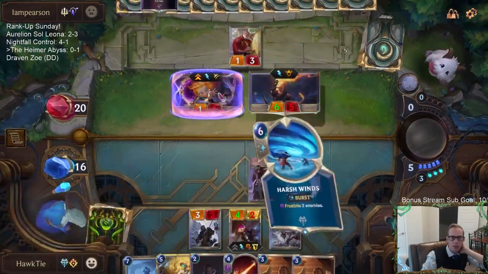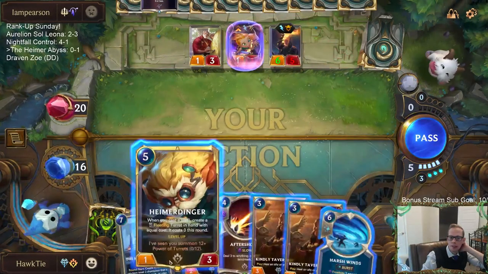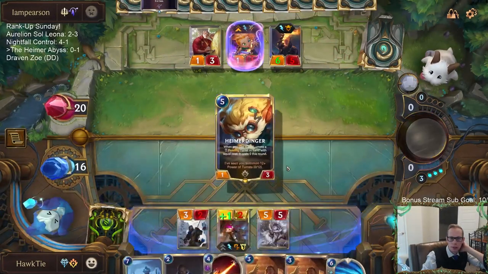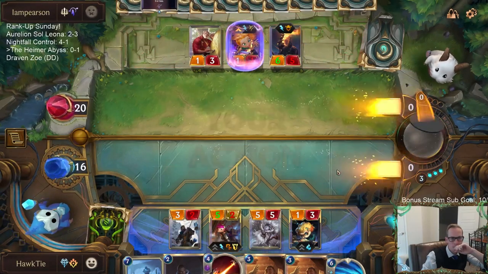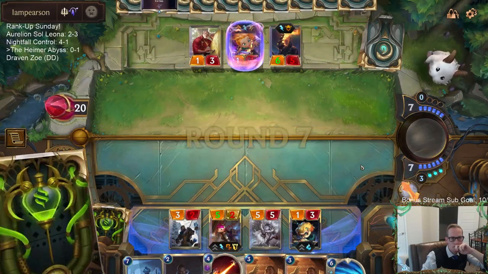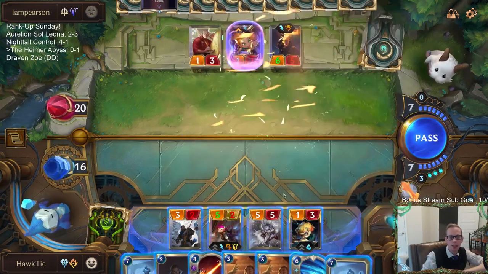They have 10 cards now in hand, so they're not going to be able to draw a card. That was the good part about blocking: it keeps them from drawing a card.